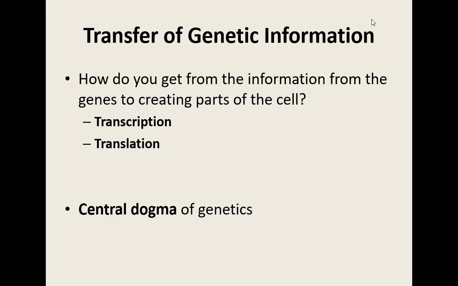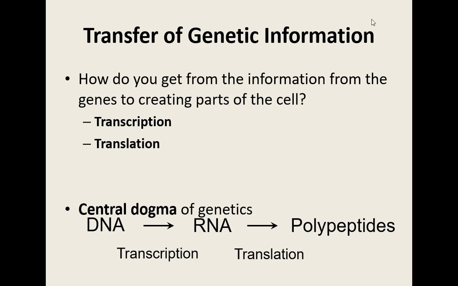We're going to figure out what it says, take those instructions, and make our proteins. Again, every enzyme, like lactase, is a protein. Everything is protein-derived. All your antibodies are proteins. It's all proteins. And that's the central dogma of genetics, taking the DNA, making small snippets of RNA to ultimately make our proteins. A polypeptide is just a chain of amino acids.